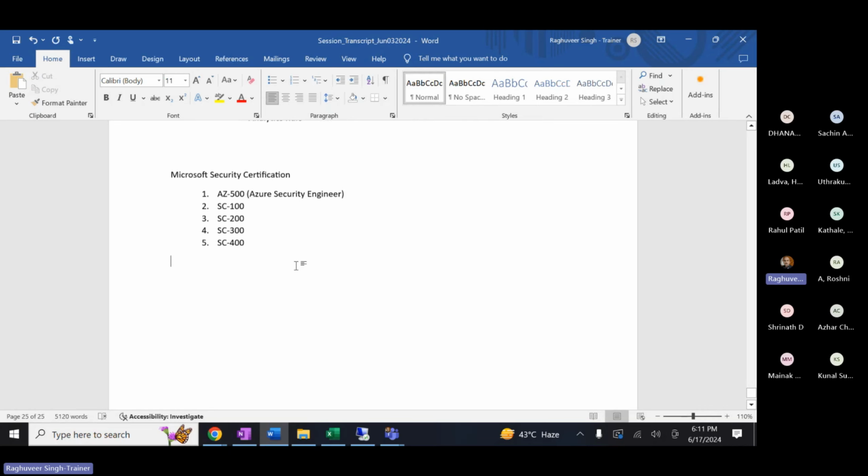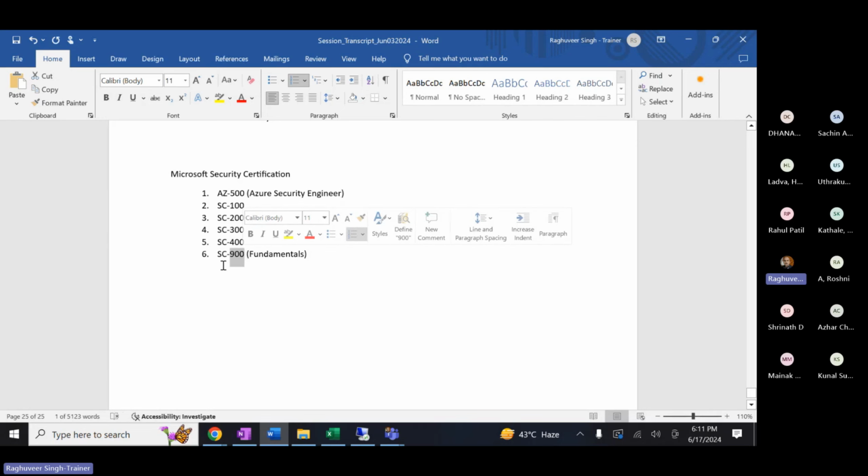These are the certifications that we have: AZ500, SC100, SC200, SC300, SC400, and there is one which is SC900. Any certification that has the 900 code would always mean fundamental certifications. Always remember, any certification with this code 900 is fundamental.